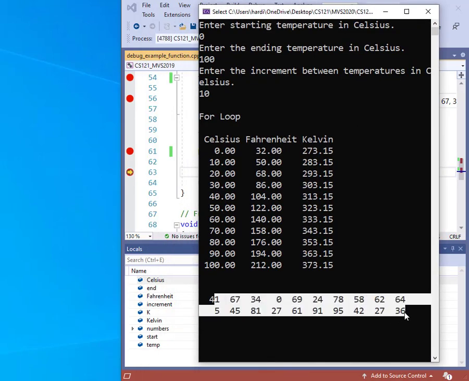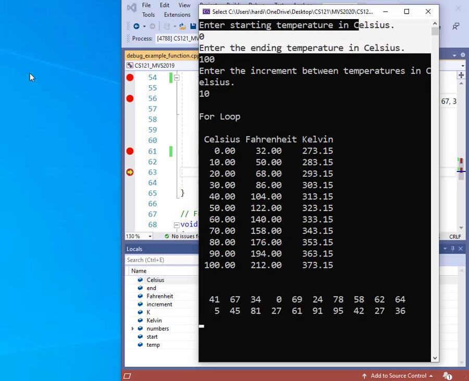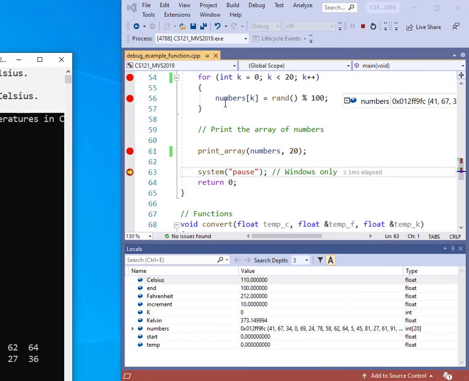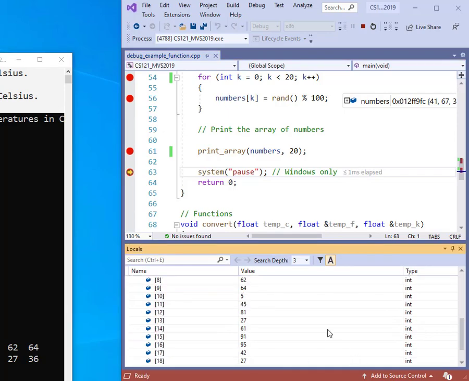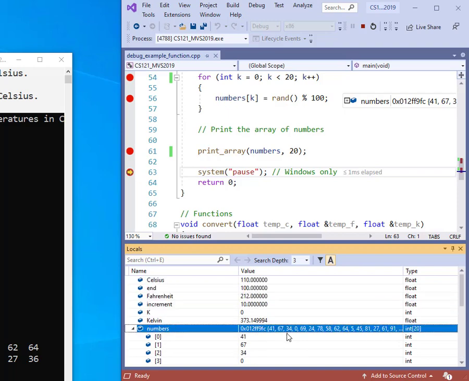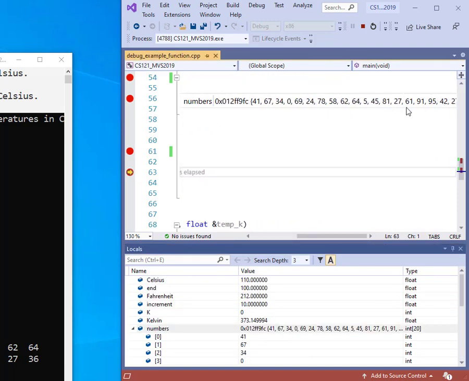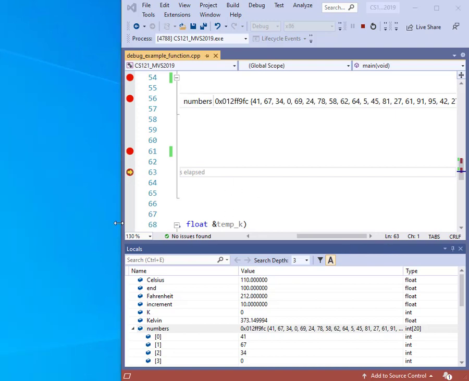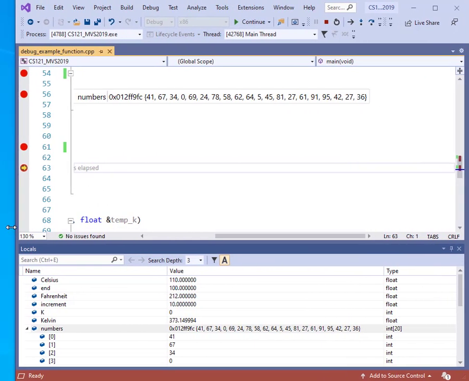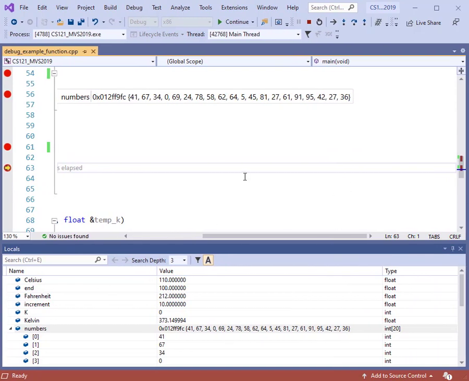Okay, so that was what we produced. We can print them to the screen, and we can also see them in the panel here. You can see all of the numbers that went into our local variable numbers. And finally, you can see them up there on the screen as well. All right, so you have a lot of options. That will allow you to inspect the elements of an array. So that shows you how the debugger does that.